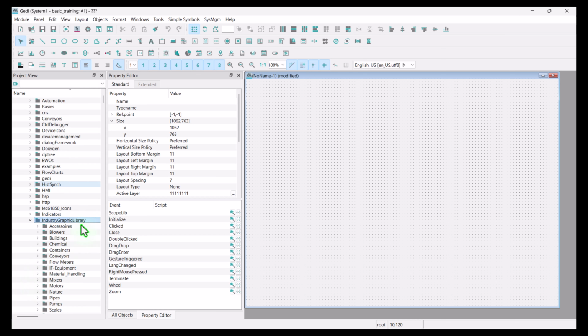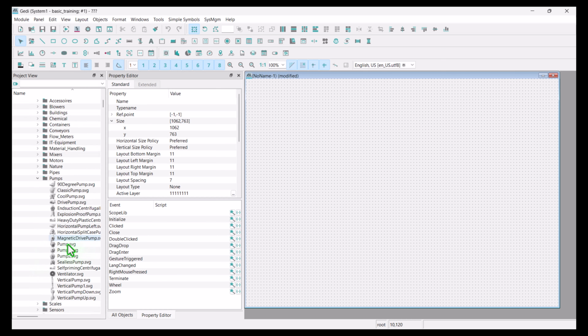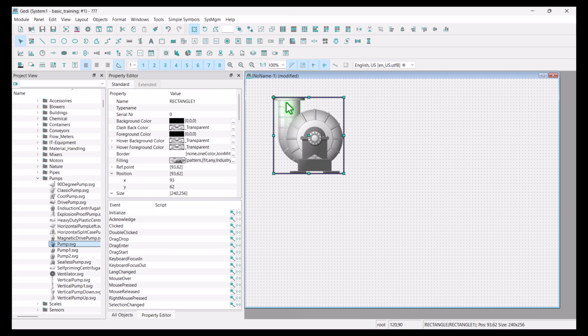When you explore it, you will find also some nice pumps. Let's choose, for instance, the pump SVG. Just drag and drop it on your created panel. Now we get the pump.